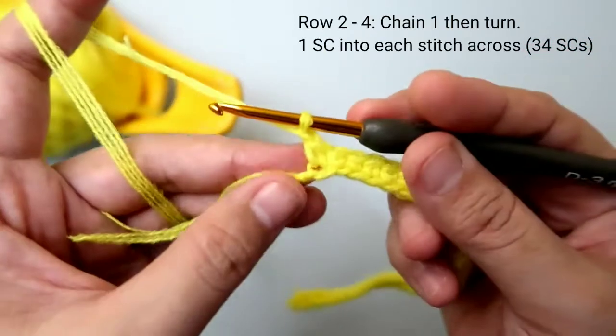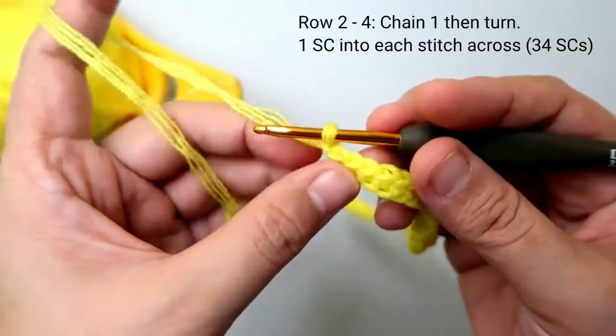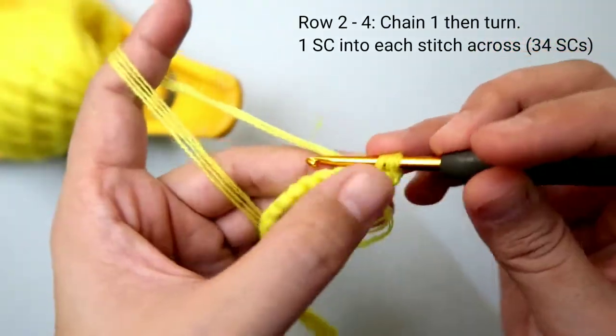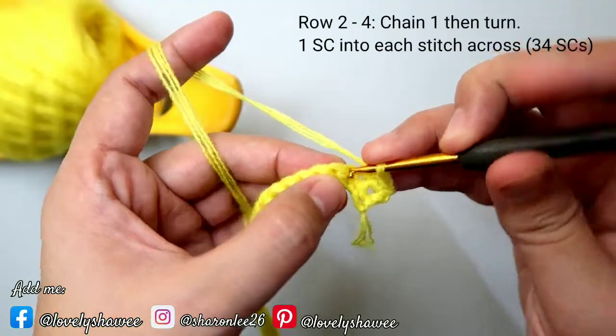Okay, and then we're gonna chain one. Turn. One single crochet into the same stitch. Work one single crochet into each stitch across.